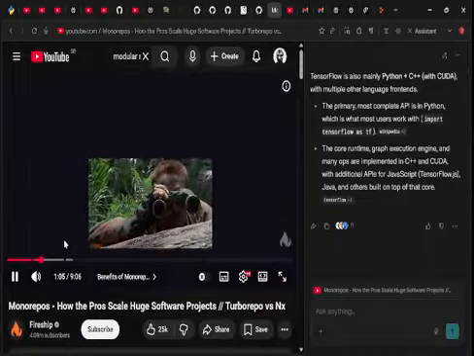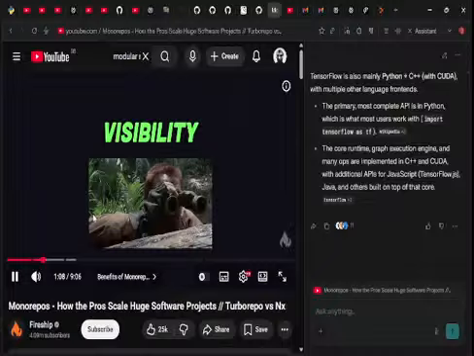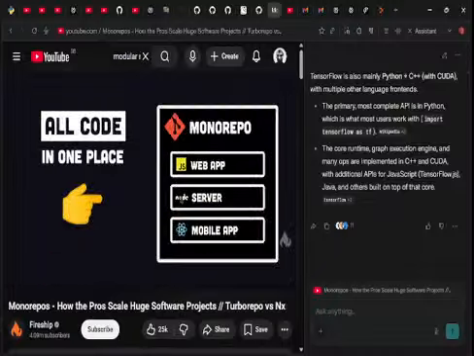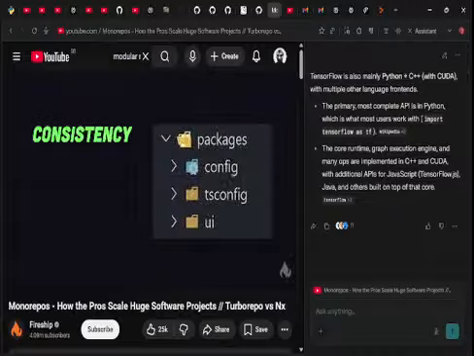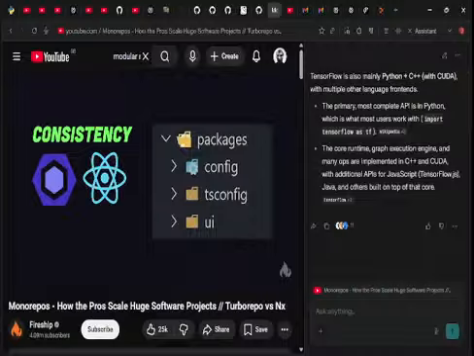There are many reasons, but at the highest level, it gives you visibility of your company's entire codebase without the need to track down and clone a bunch of different repos. In addition, it provides consistency because you can share things like your ESLint config, a UI library of web components for your design system, utility libraries, documentation, and so on.